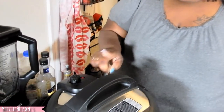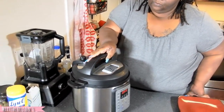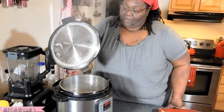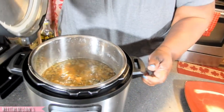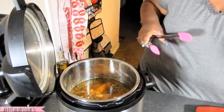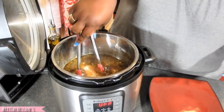Alright, so our pan is dropped and there's no more steam or no more pressure in there, so we're safe to open it. So it smells so good. Alright, I'm going to turn it off. So I'm going to take the chicken out so that I can shred it. And it's falling apart.